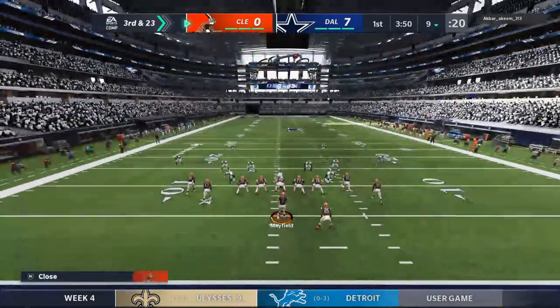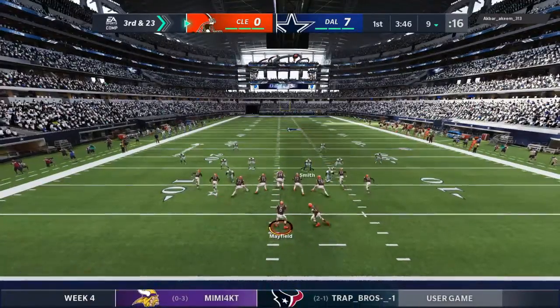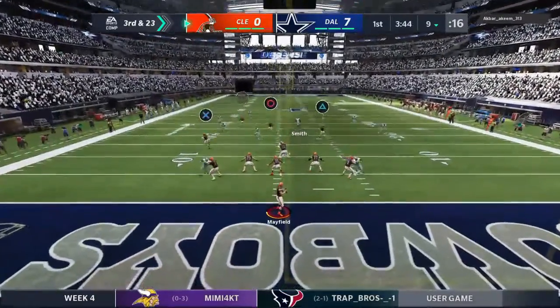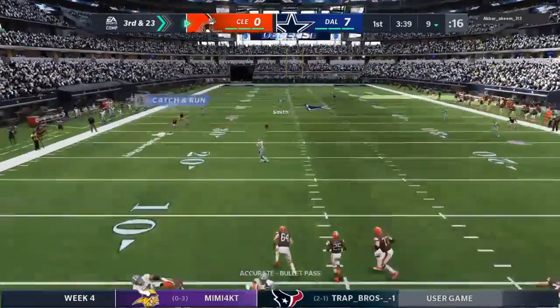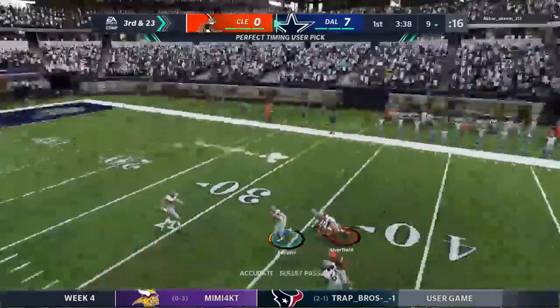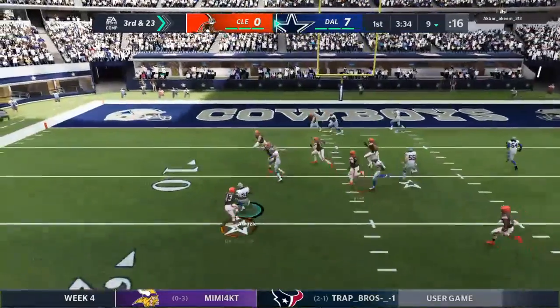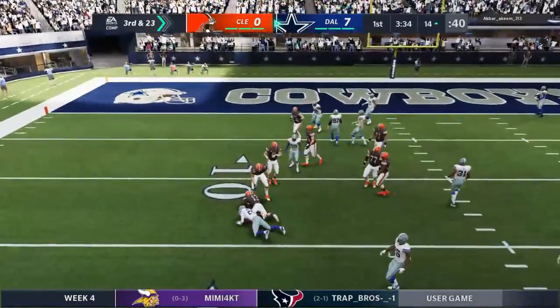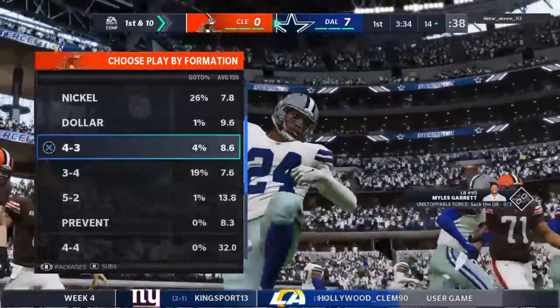After the sack, they'll come up now 3rd and long. Yeah, I wouldn't be surprised to see them run the ball here just to try and get some space. 3rd and long for Mayfield. Into heavy traffic, and it's intercepted. Chidobe Awuzie with a pick. And they will finally get him, but not until he's all the way down inside the 15-yard line.